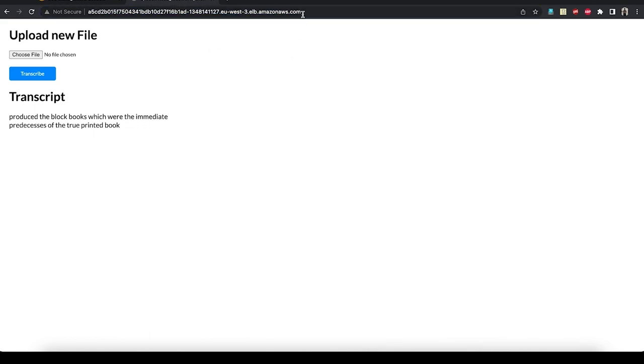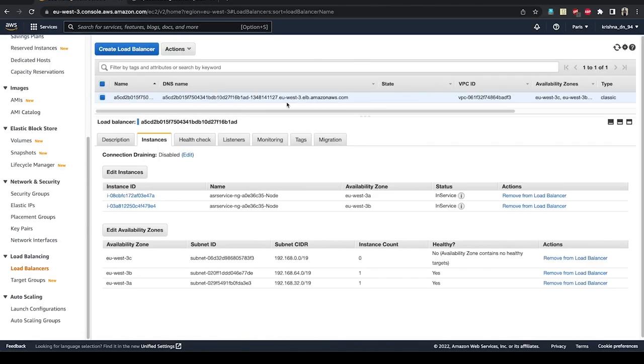So this is a weird looking link, right? You don't want to give this to people. I mean, you may want to give this to people because that's what a lot of people do, if they want to show it to some investors or just demo it to some other product team and so on. But if you want to deploy it in real life, there are something called ingress rules you can create in Kubernetes. So you don't have to use this link. You can create other links and this will redirect there. So that is all about Kubernetes and deploying speech recognition in Kubernetes.